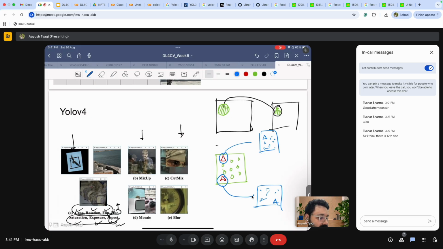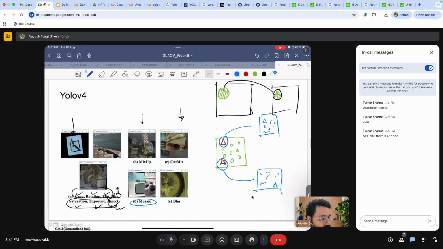So what does YOLO actually do? It takes multiple images. So this is image 1, image 2, image 3, image 4, and combines them into forming one image. It can actually take multiple regions of an image, right?